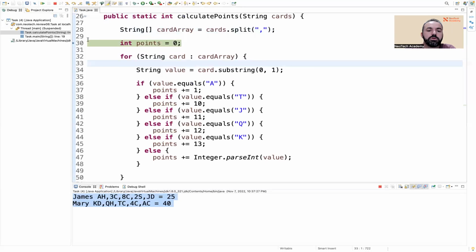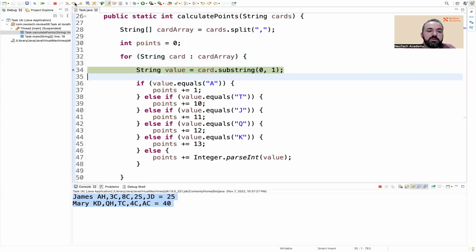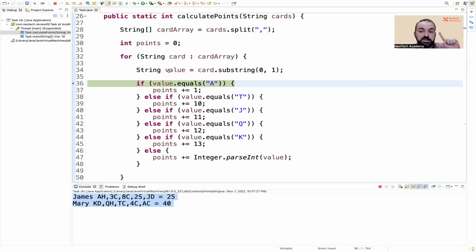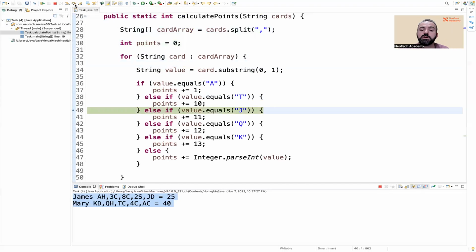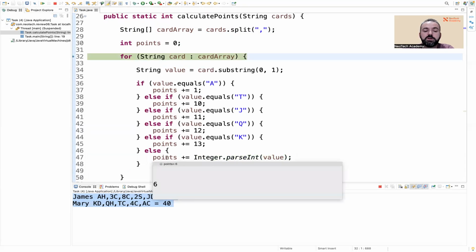So I'm going to get the first card. The first card is 6 of spade, so 6 is the point. I don't care if it's a spade, a diamond, or a club. Whatever it is, I need to get 6 points. So get the first letter. The first letter is 6. This is string 6. Is this one an A? No, it is not. Is this one a T? No, it is not. So if this is a string 6, get the value 6 and add it to the points. As of right now, after the first card, I have 6 points.